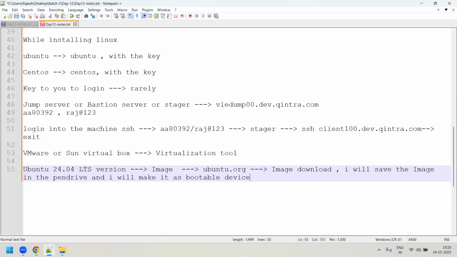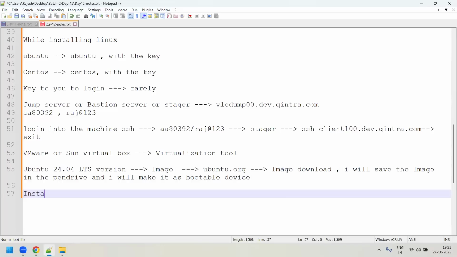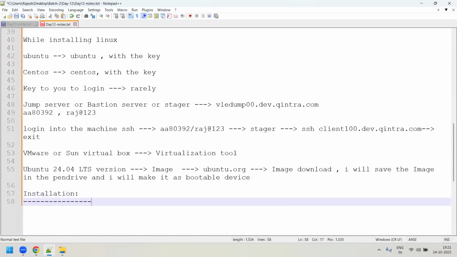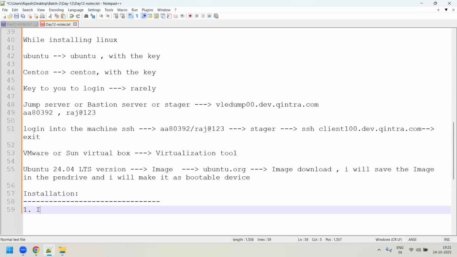Now, what happens, guys? Whenever we are installing Linux or Windows, right, you can install any operating system. Basically, we can install directly through image. I'm sorry guys, I'm taking a little time, but let me complete this very quickly. Installation करने के time पे हम लोग क्या करते हैं? We can install through the bootable device. जैसे for example, I have a pen drive. I know that my OS image is in the pen drive, and that should be bootable. तो क्या होगा, you can install your operating system with the help of a pen drive where you have kept the bootable image. जैसे Ubuntu image रख दिया, Red Hat रख दिया या CentOS रख दिया, right?